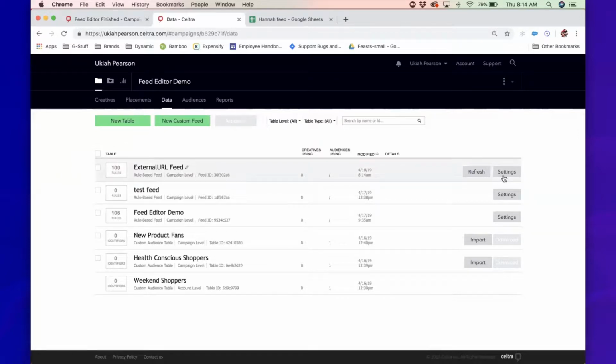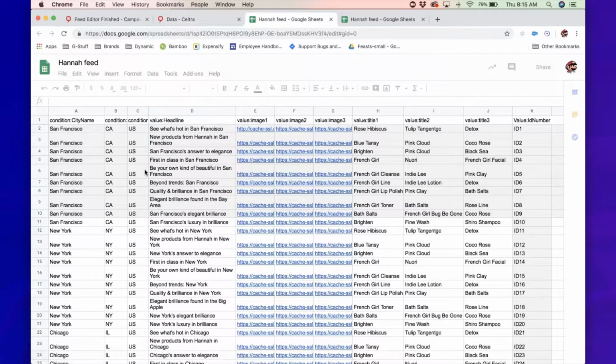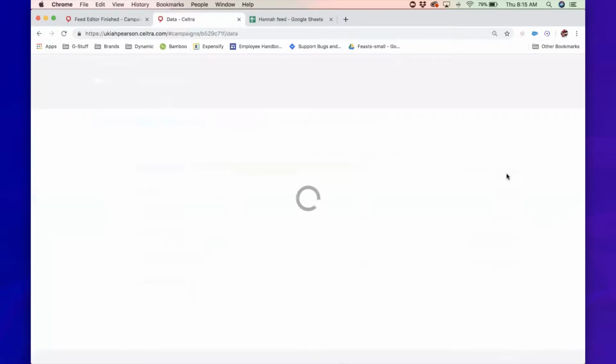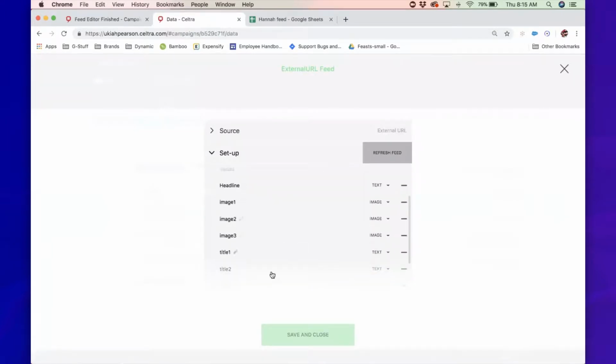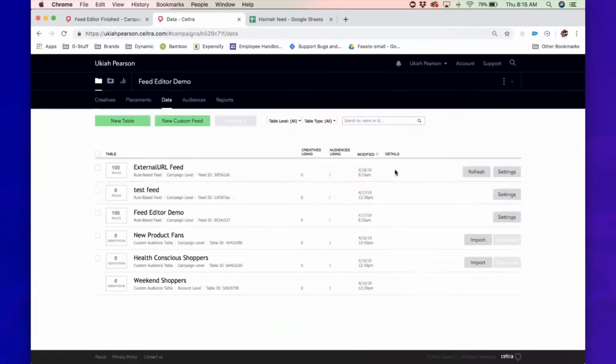But before I do, I figured you can also make quick edits to this either by clicking on this header here, which will take you to the externally sourced CSV file. So this will take you back to Google Sheets. Or you can go in here to refresh if you've made a change to your feed, or you can go into settings to redefine either what your values are, what type of value it is, if it's an image, text, video, whatever it may be, or if you want to change it from first matching, if you want to automatically refresh or change it to random, whatever you want to do.